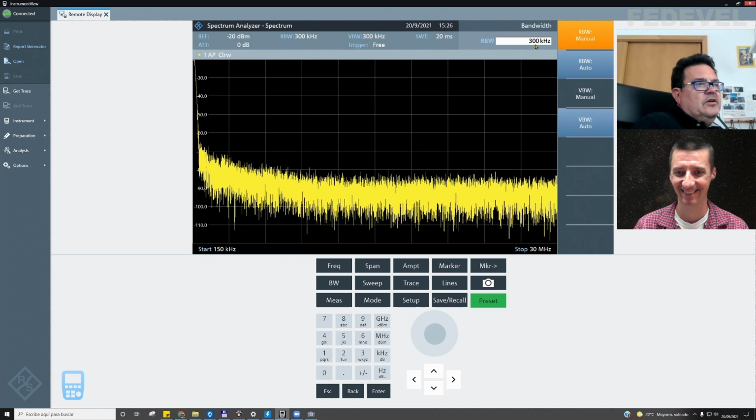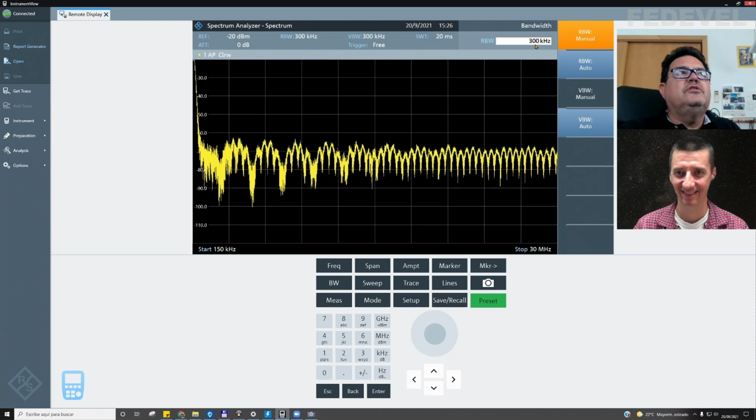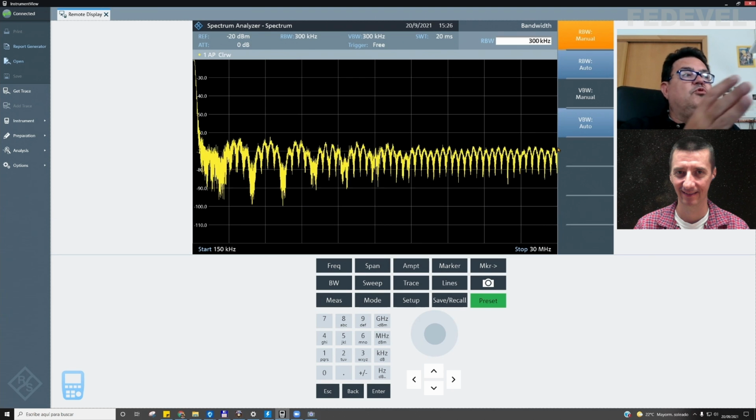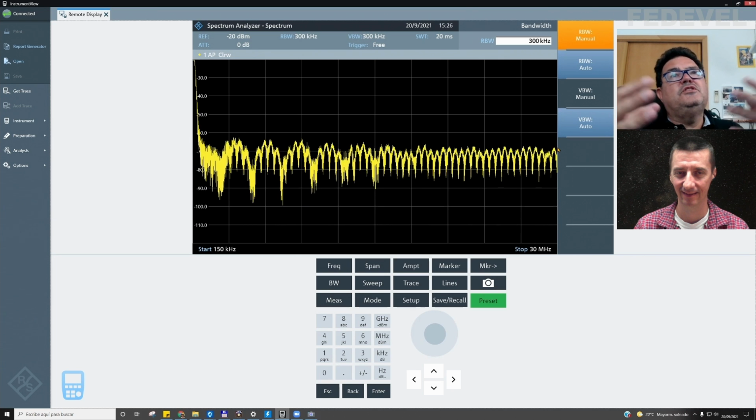You can see when I switch on my device, I have a lot of noise that increases. It's a noise that is going from the low frequencies to the high frequencies. Sometimes it is not this way. Sometimes you have noise only in the low frequency, or only in the high frequency. It depends on the product.